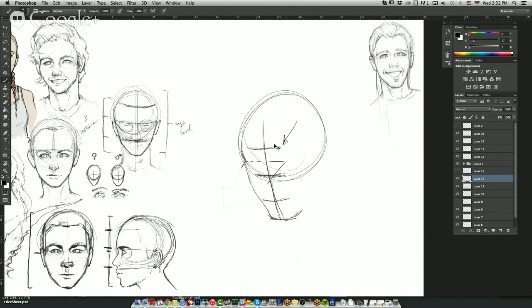So once again, here are my three lines. Sorry if I'm working a little faster than I should be explaining it. Those are my three segments that I've been talking about, and they comply with what I was doing over here. And then in this case, you've got to imagine wrapping around the head. It's almost like you're wrapping around not an egg, but something very rounded, like an extended cylinder.